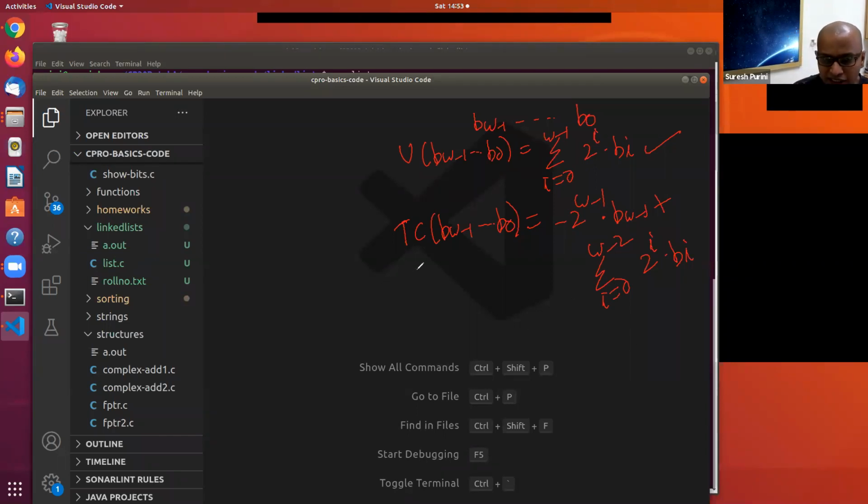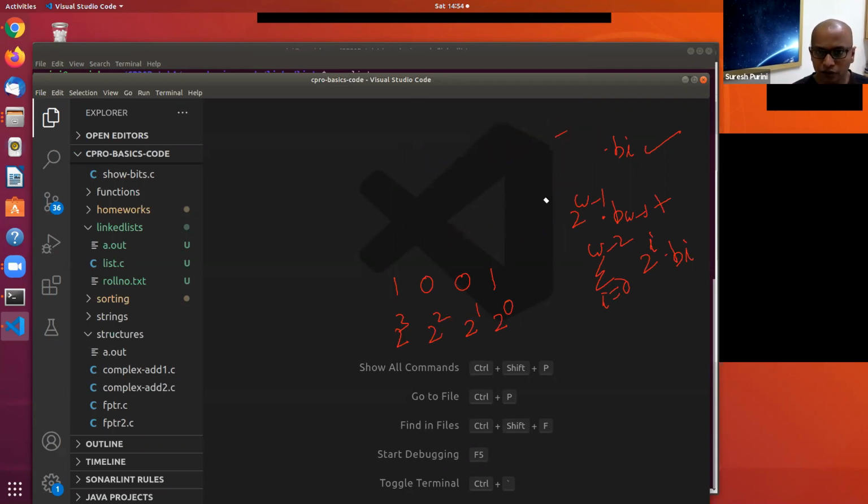Let's say you're working with 4-bit numbers. In unsigned representation, this is 2 power 0, this is 2 power 1, this is 2 square, this is 2 cube. But in 2's complement representation, this has value minus 2 power 3, 2 square, 2 power 1, 2 power 0.